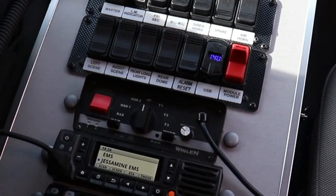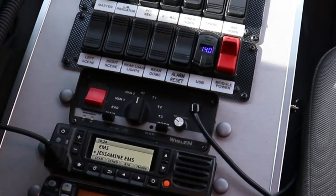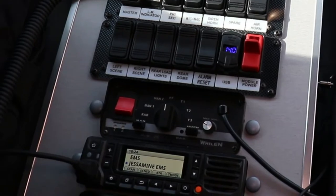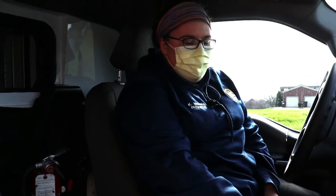We've got the siren — another personal favorite. We've got all kinds of different sounds it can make, air horns, and then a couple different radios. This is the one we use to talk to dispatch — if they give us a run or we're letting them know we're doing anything, we'll communicate through here. We also have the ability to listen to some other agencies and radio traffic through this one, so it's nice to know what's going on in other parts of the county.